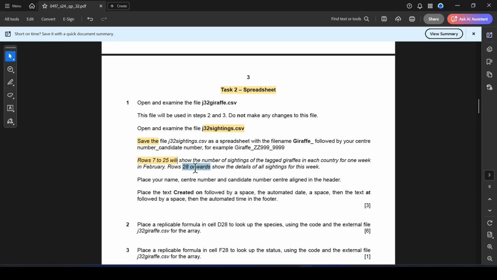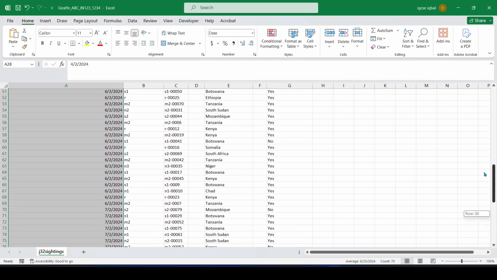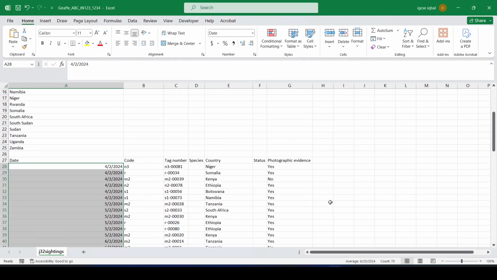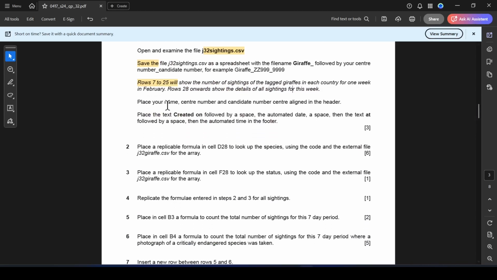Row 28 onward shows the details of the sightings. Yes, we can see here from row 28 the data of the sightings. Next, place your name, center number, candidate number, center aligned in the header.